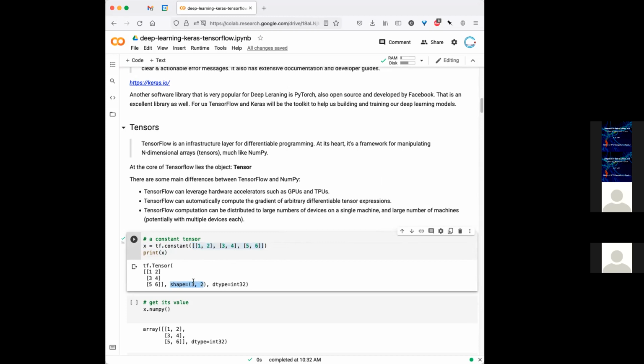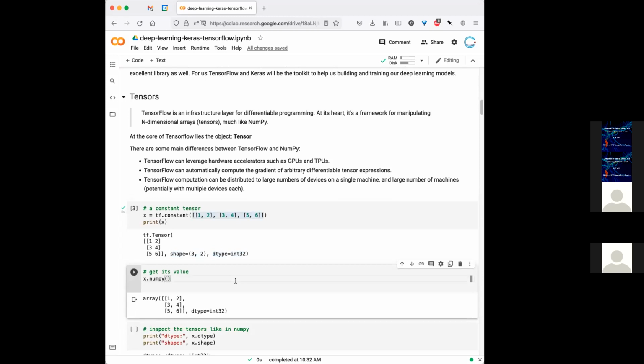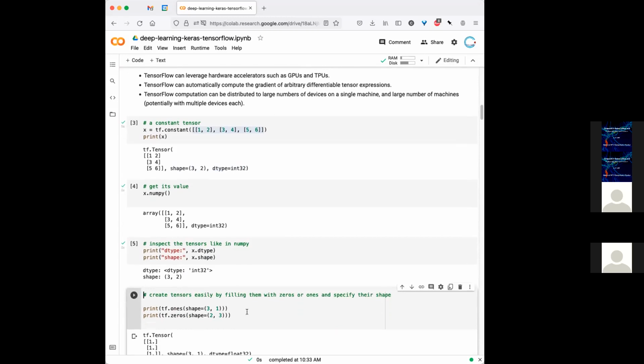In this case, we have 3 rows and 2 columns, and you can also see the type of the values. You can get the value by calling numpy on the tensor. So now you have a NumPy array, and you can inspect it using the dtype or shape attributes.